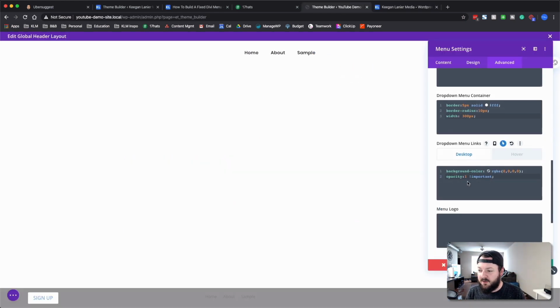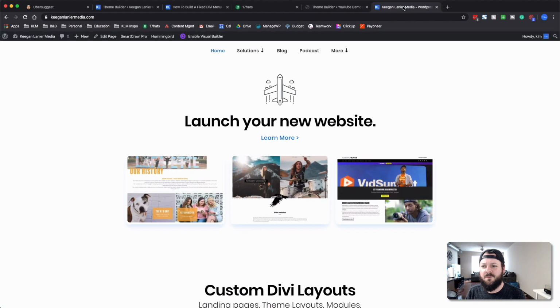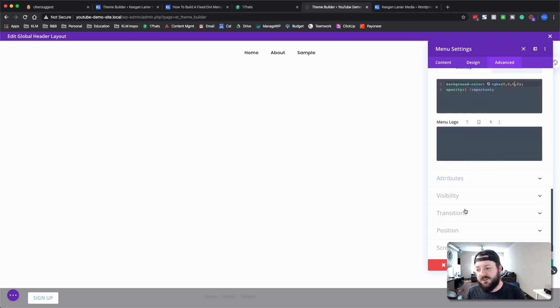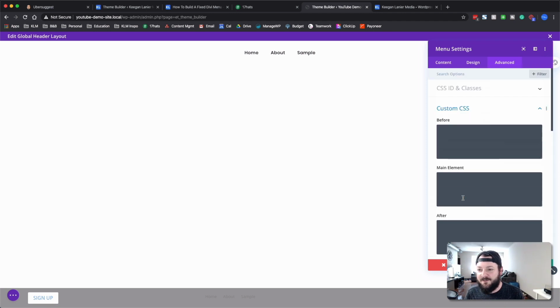And then the links also, opacity 1 is really important. For some reason, Divi makes them a little opaque by default. So I like them to be full color. I don't want them to be opaque. And definitely when I hover it, they have on here on the desktop a drop down background over these links, which I don't like at all either. I think it looks really silly and old school. So I get rid of that. And that's done right here. So there's code included inside of that layout.